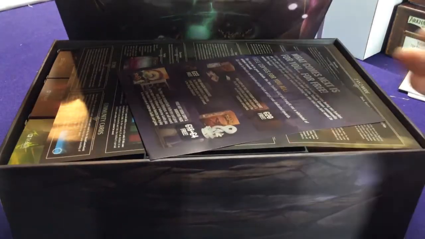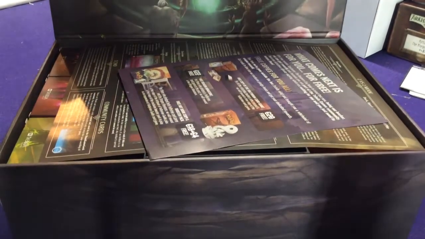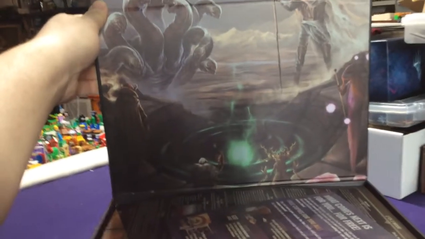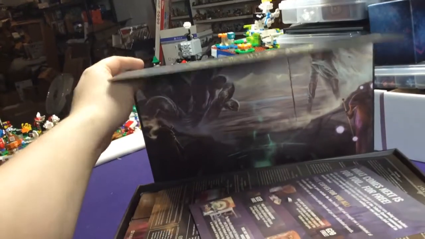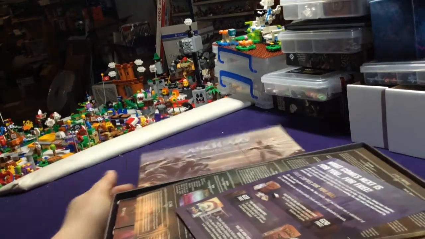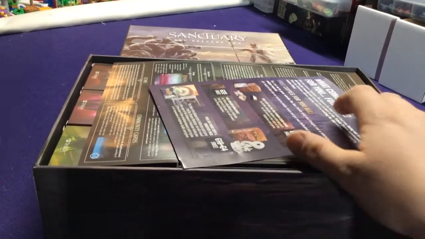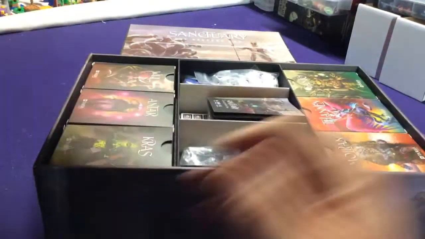So this is the Kickstarter box. It's just a big giant full box. It has this really cool full artwork open box. I don't know how big the box is if you buy it normally, but what it is, there are 6 different pre-made decks.